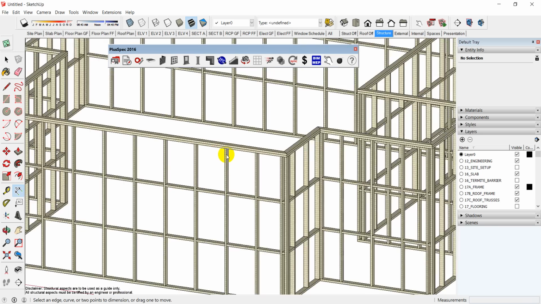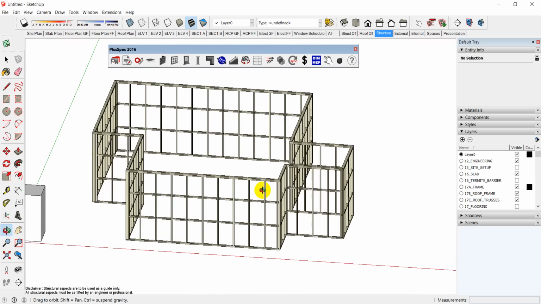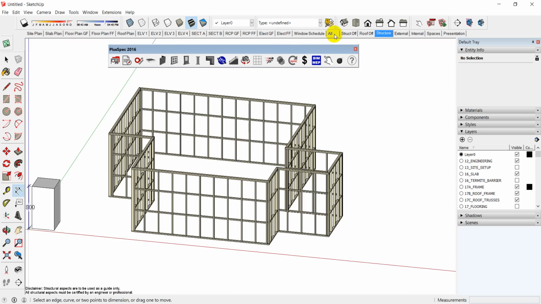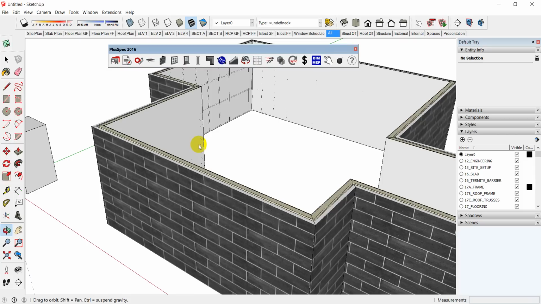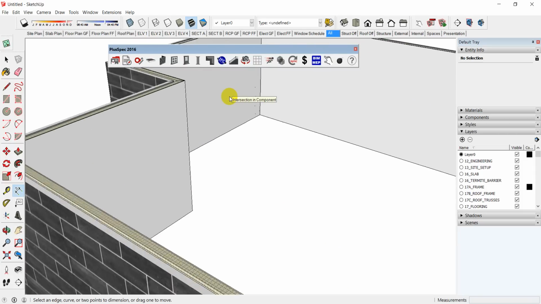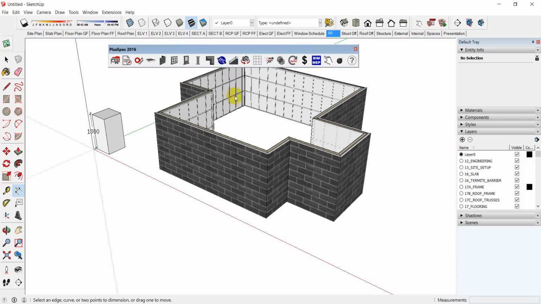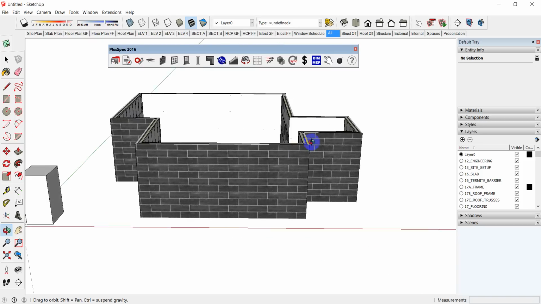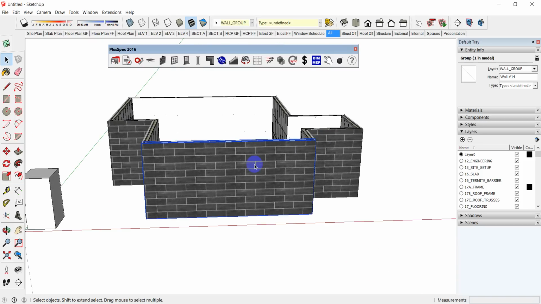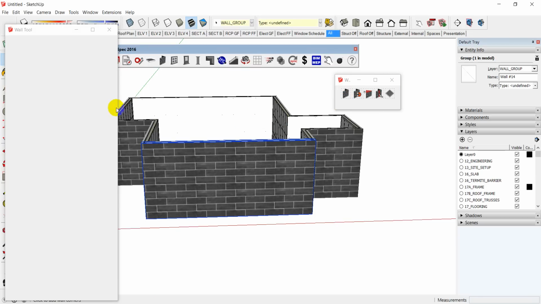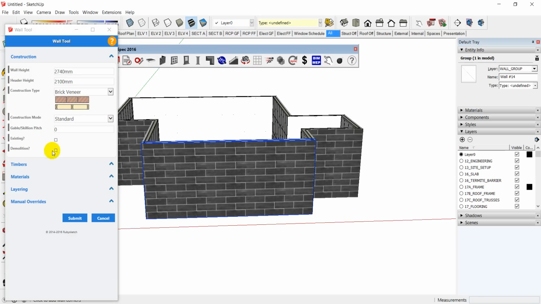I'm just going to get rid of that. Now, there are several things that I can do. I'm going to go back to all, which will now show me, you can see slightly through the thickness of the internal lining, that we have timber work inside of there. Now I can actually select a wall and change the stud spacing. If I went back to my walls and wanted to change the stud spacings and maybe the number of top plates, I can do that quite quickly.